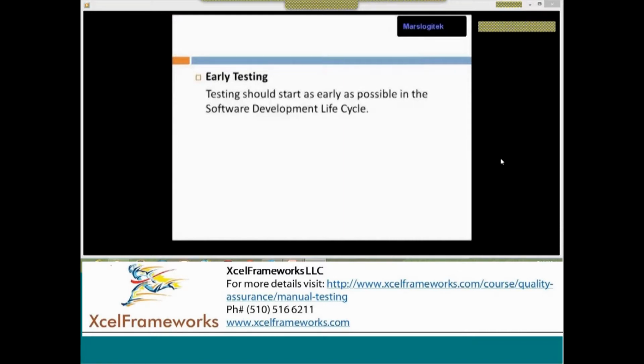If the product needs to be deployed after 15 days, and your product is ready just today, you should start the testing as soon as possible.